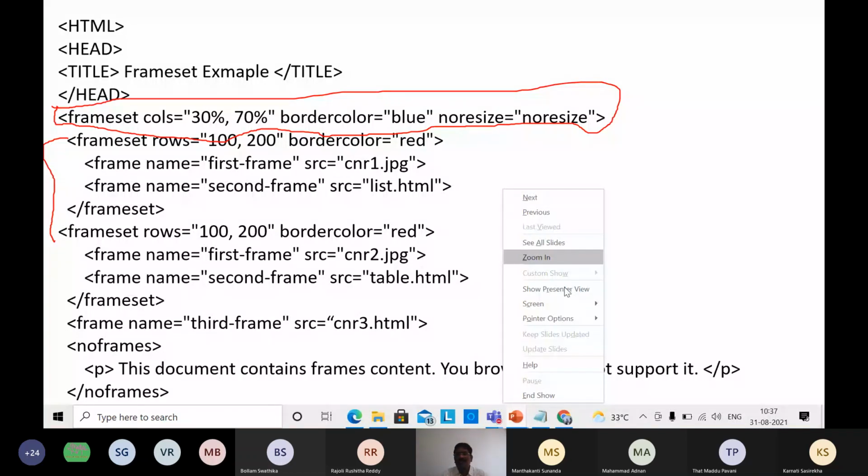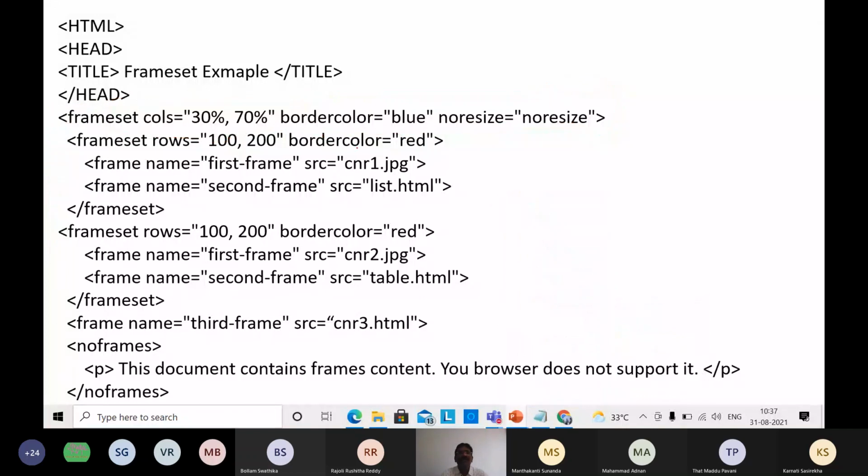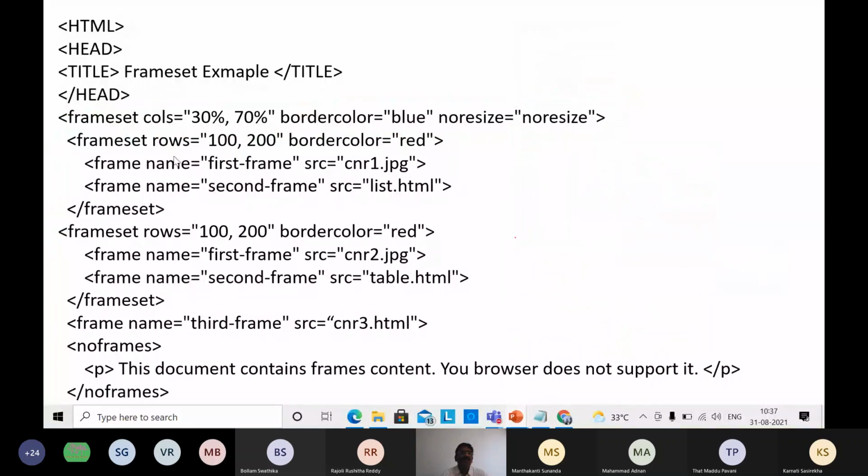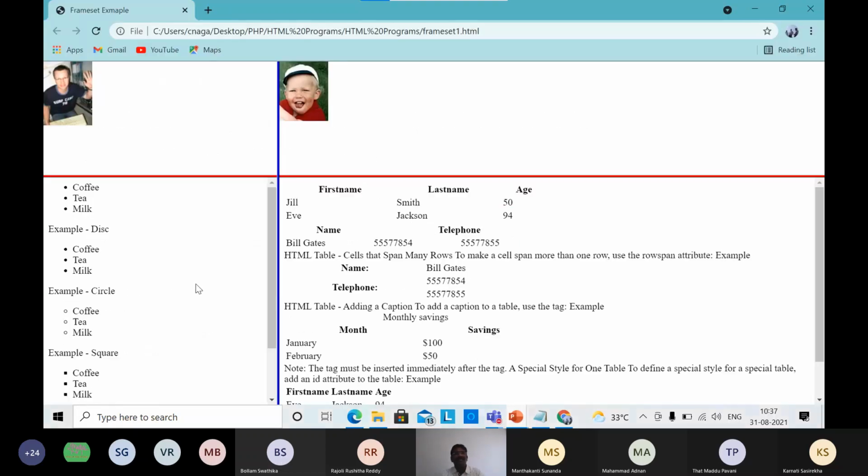So next, the third one, when you are using that, the second one I gave here. Next, the frame is 100%, border is equal to red, and this is the frame set. So on the entire screen, you see this is the 30%. The first column is 30% and the remaining column is 70%.